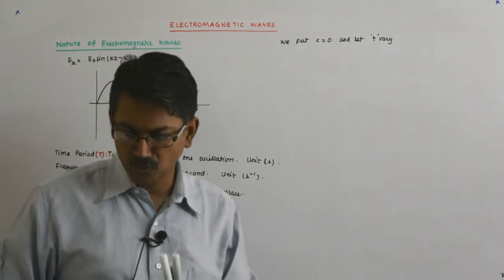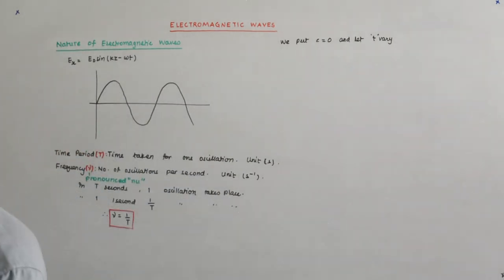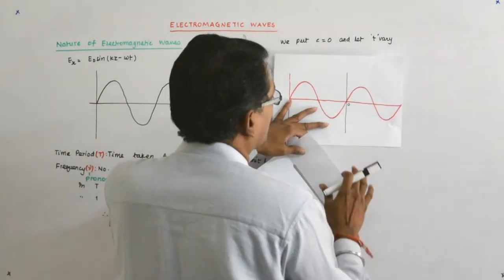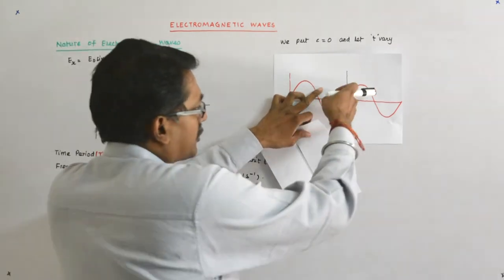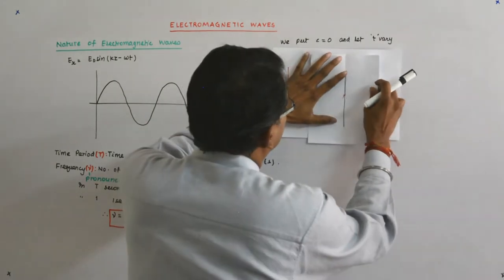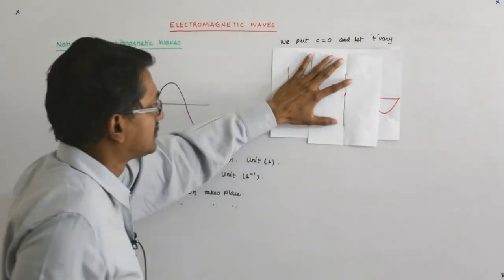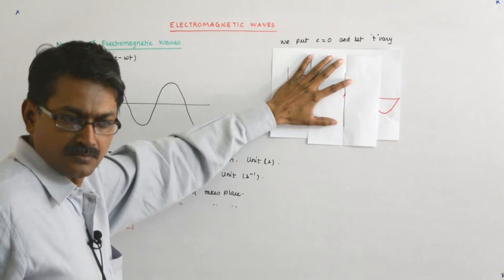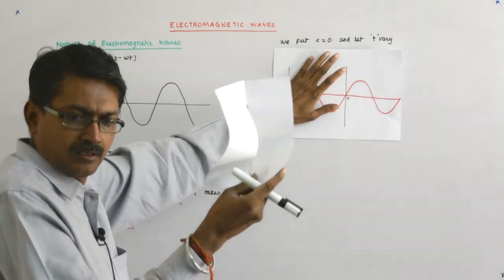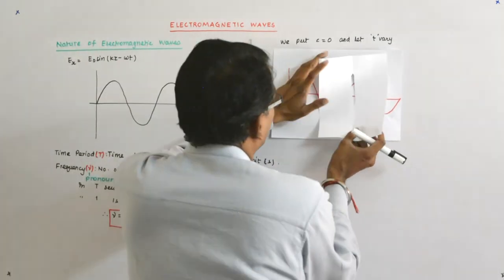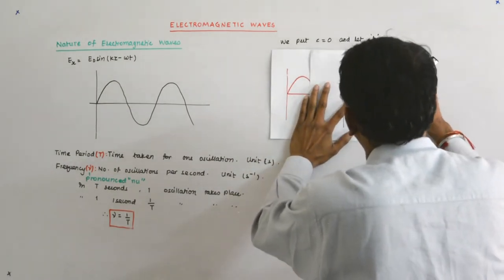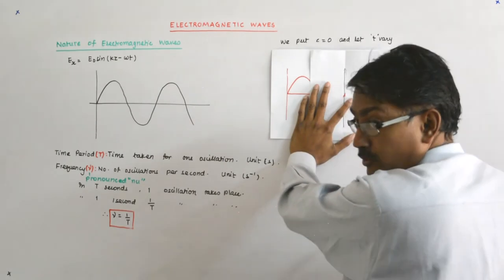It starts moving like that, and I am stationed at z equal to 0. So I am supposed to focus only at z is equal to 0, and z is equal to 0 is this point. So what I do, I block your vision so that you are able to see only through this slit. Okay? So you are at z equal to 0. Fine. Now look at whatever you are able to see through this.